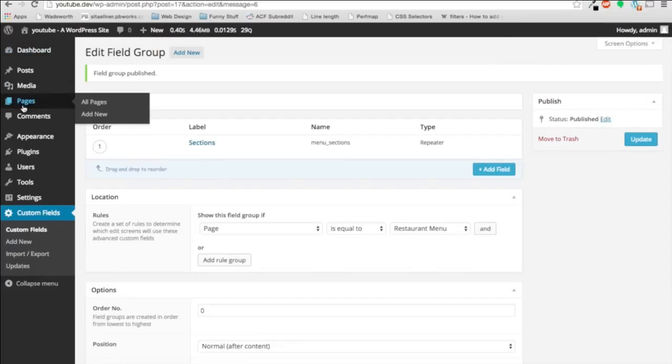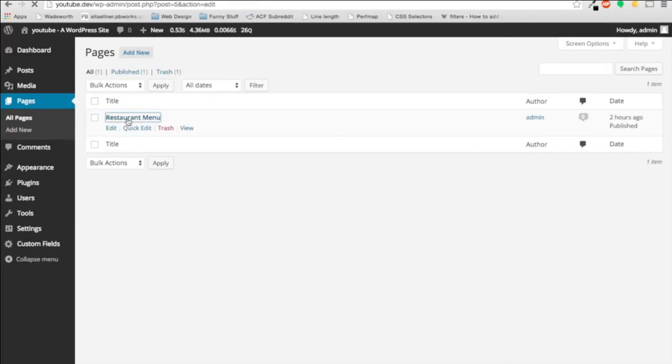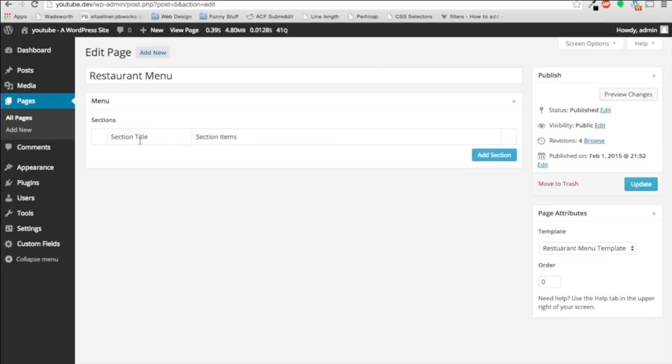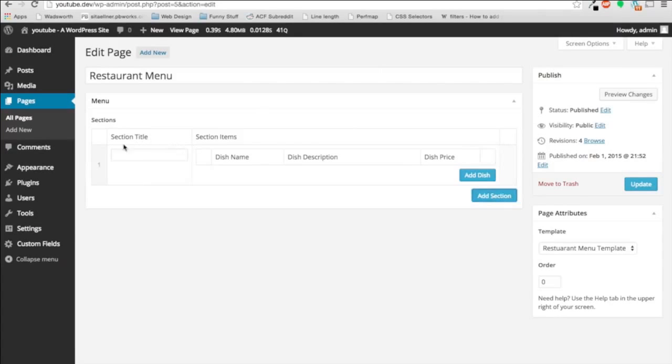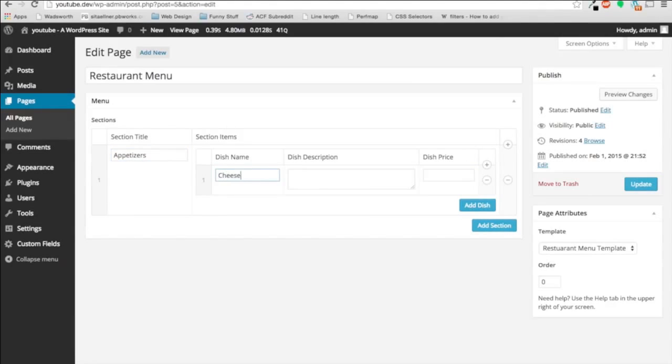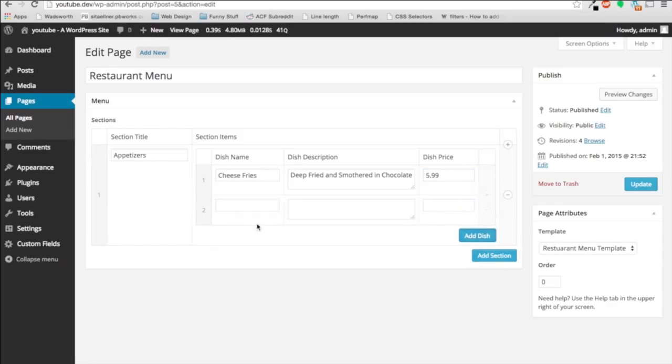We'll try it out. Head back to pages, restaurant menu. Cool. So if we add section, you'll see we have a section. So, appetizers, and then we can add dishes. So these fries. Awesome. So if we wanted, we can add another one. Potatoes.